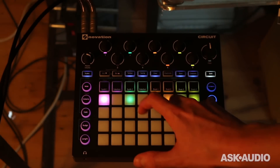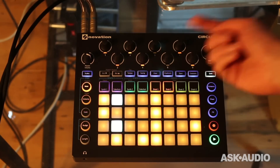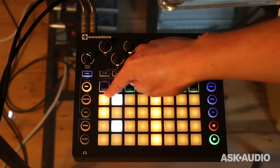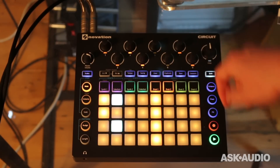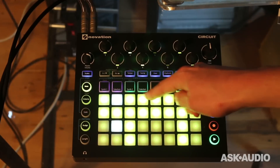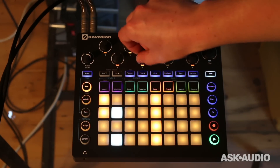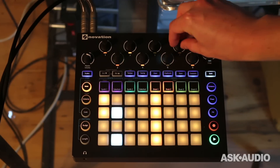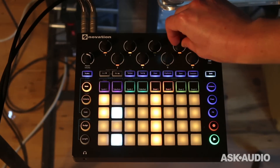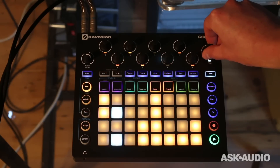I could do that with any part. So I could go back in and turn on — there's my kick drum. Now if I select the kick drum, you can see these are the two drum parts — drums one and two. Those would be drums three and four. But I can mess with the kick drum. There's a big filter as well — it affects the whole output.